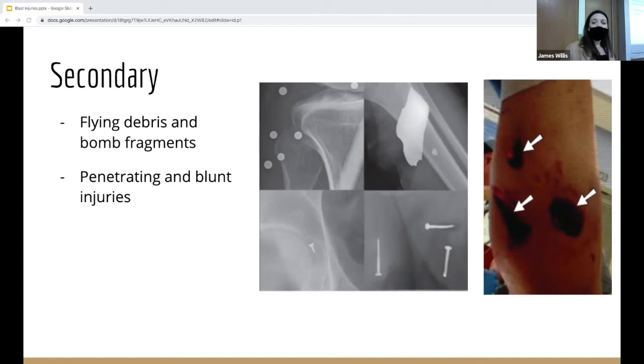Many homemade explosives in terrorist attacks involve weapons that have nails and screws added to the bomb in order to increase the amount of injury. And you should look for internal injuries, even if there's only a small puncture wound on the patient. For instance, if they got hit with a nail, it might not be that significant on your initial exam of them, but then when you get x-rays, you see that they have some type of retained injury.